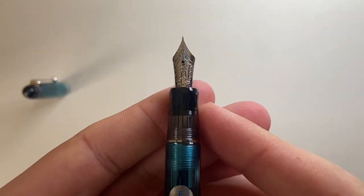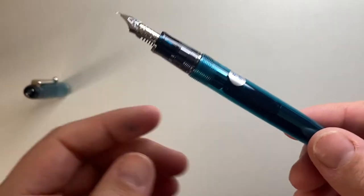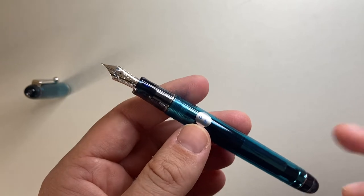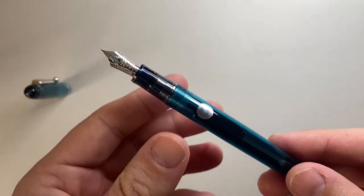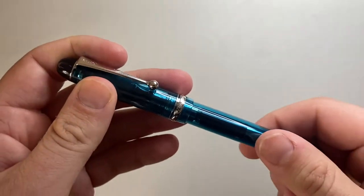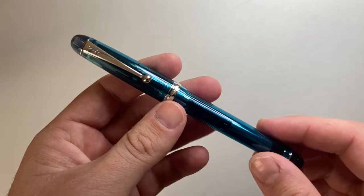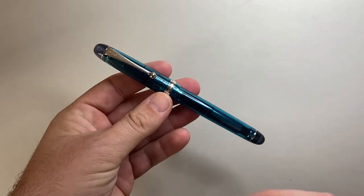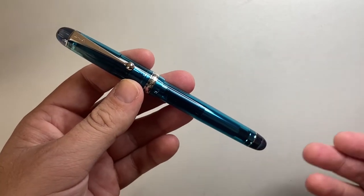The nib is a 14 karat gold nib and it's a nice nib — small but very nice with a nice plastic feed. It's rhodium plated, and these nibs are really wonderful. I've loved it on my other version of this pen, which is the clear version with a medium nib. This one has a fine, and I think it is a beautiful nib to write with. The pen comes in a number of different colours, and they release new colours occasionally — this teal was released around 2020. There are clear translucent plastic versions and full colour versions depending on where you buy.